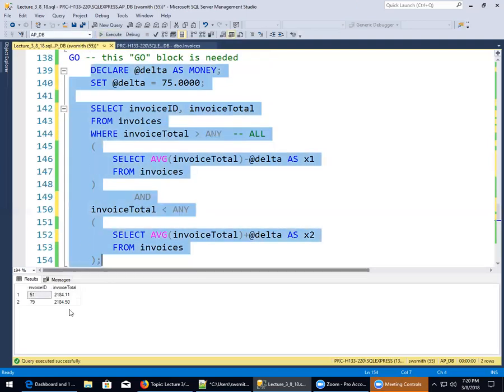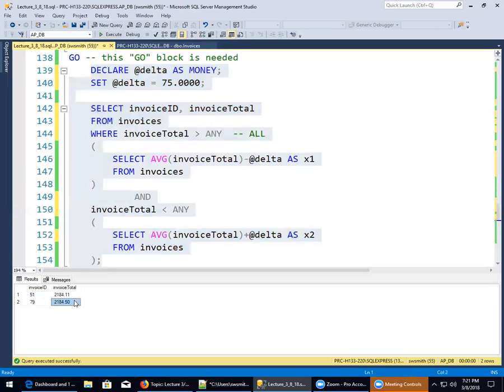Might. Notice I got two of them. Invoice ID 51 and 79 are both within $75 of average. If I want to make the delta a little bit larger, I can get a few more. Push it up to $100, I think I get 4 or 5.